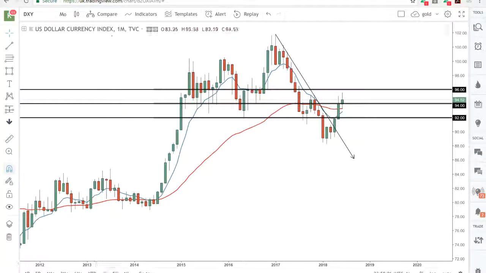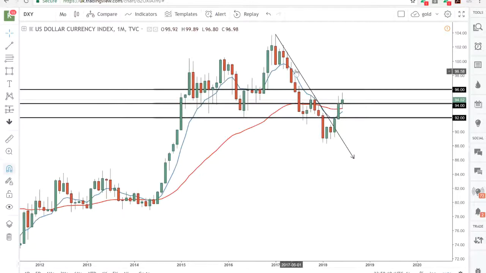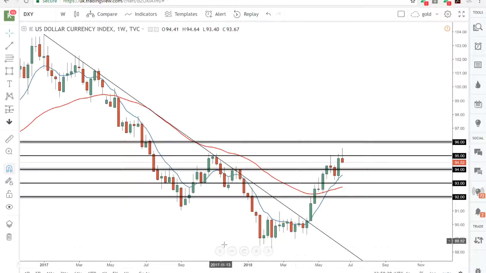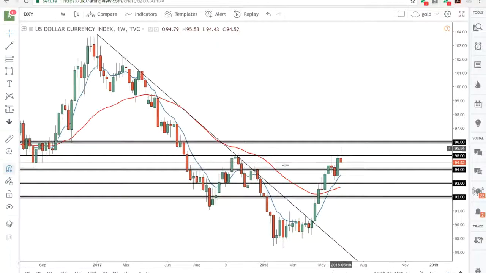Moving averages converging. So, like I said, on the monthly time frame, we have broken out of this downtrend, but we've kind of fulfilled that first target, which is in line with the bounce of the trend here, and we do look to be reversing. But if we have a little look, so we're not specifically trading the dollar index, but it's just giving us an idea of what price is doing.